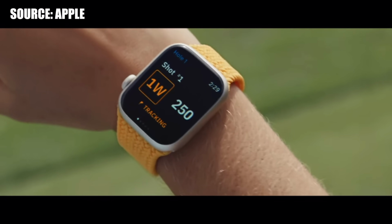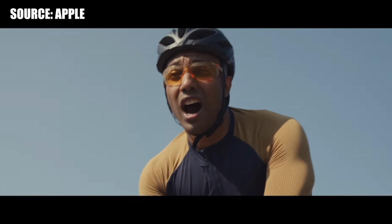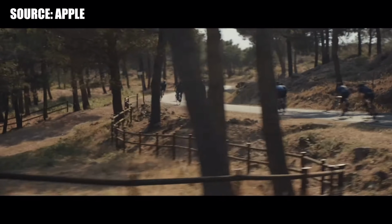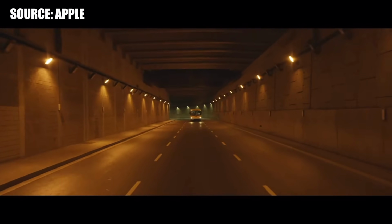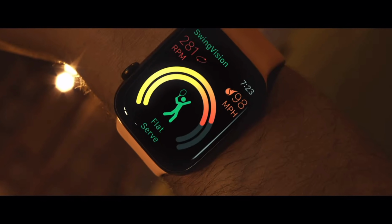However, there was talk that new sport activities and new data will be added on the Apple Watch, which will allow you to track, let's say for example, your mileage and speed. If you're a cyclist, the Apple Watch will be able to be used as a speedometer. I think that was really impressive. You no longer have to rely on a third-party app to get this functionality. And if you play tennis and such, it will actually show you the speed of your wrist swing with that, forgot the name, that sport tool. God, I'm gonna get roasted in the comment section, so I know that. But that tennis racket, yeah, it'll tell you the speed that you swing your arm at, so you can improve.